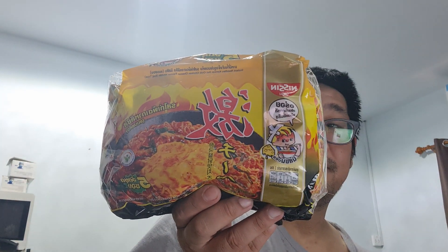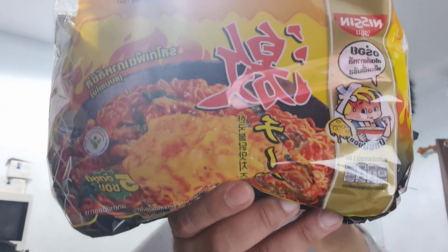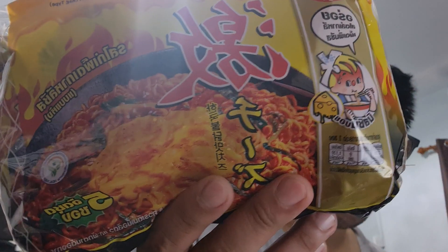Also, while I'm at it — this one is also from the same company, Nissin, a Japanese company, but they also copied the Korean ramen flavor. This is the Korean spicy chicken and cheese flavor, which they have in the regular Korean market. Same thing: five smaller packages per pack, and also the same price — 50 baht, about $1.80.